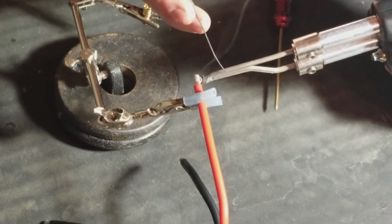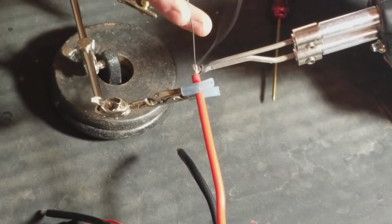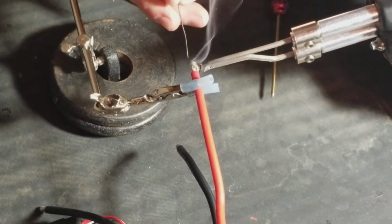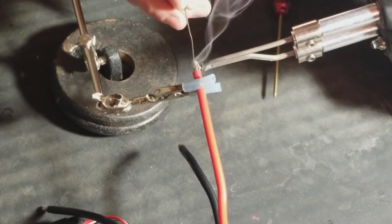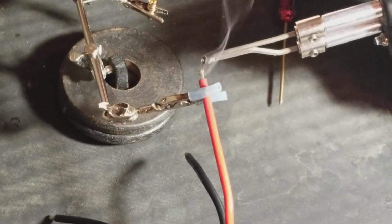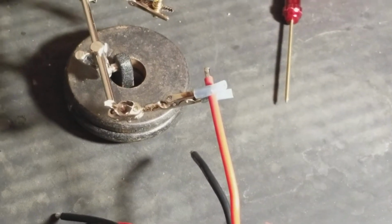Now my soldering iron is a dual stage Weller soldering iron. It's 260 watts and 200 watts. And it really just, look at that, it just melts that solder in there. Now you don't want an overabundance of it. Just let it kind of seep through the wire there. Kind of melt through the wire. And you can flick off any excess.